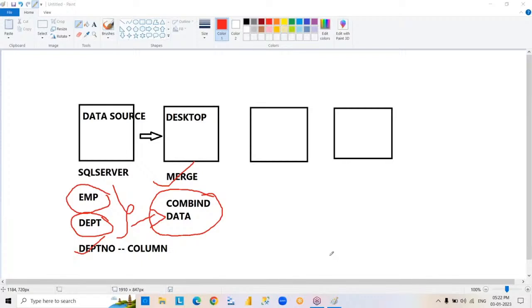After that, refresh will be there. Refresh means whatever modifications are done in the source should be copied into Power BI. They should be reflected in the report, visualizations and dashboards also. So that is the importance of transformation.